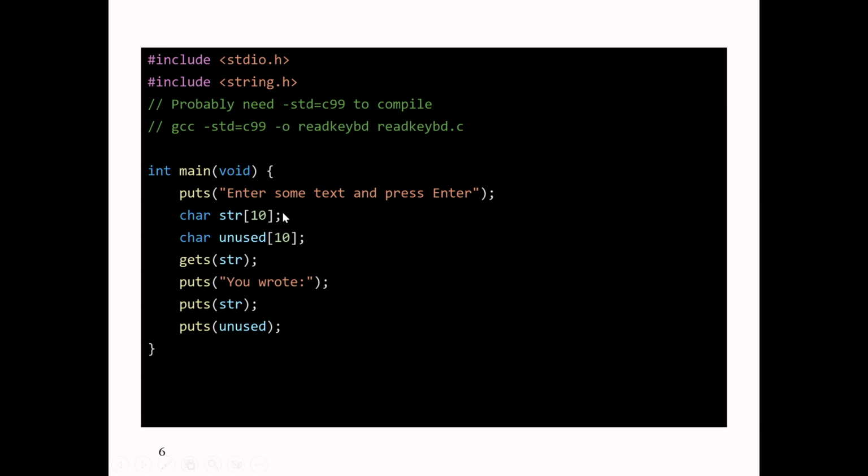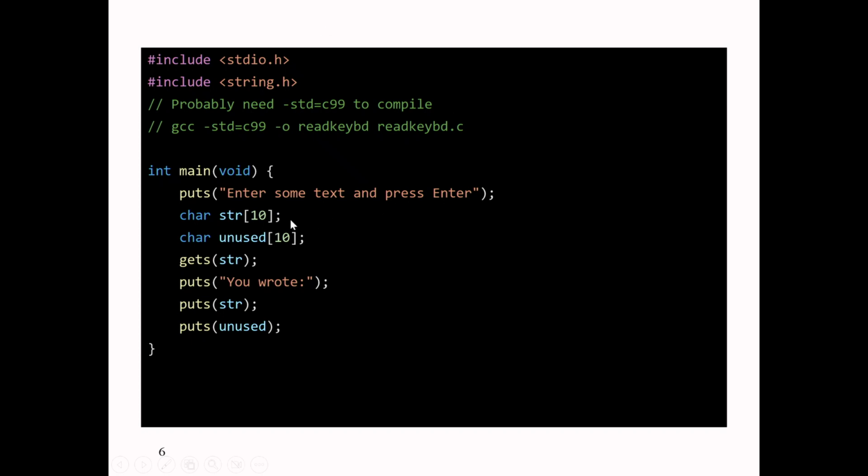Okay, so this is read keyboard. Read keyboard is going to use gets to read standard input. It prompts you to type in some text and press enter. Someone types in some text and presses enter, and it's going to use gets to read in the text that was typed in and store it into str.